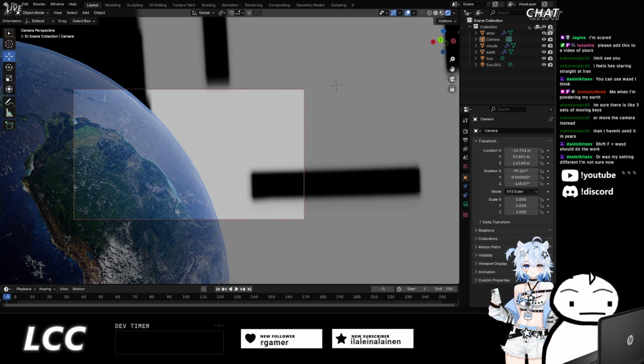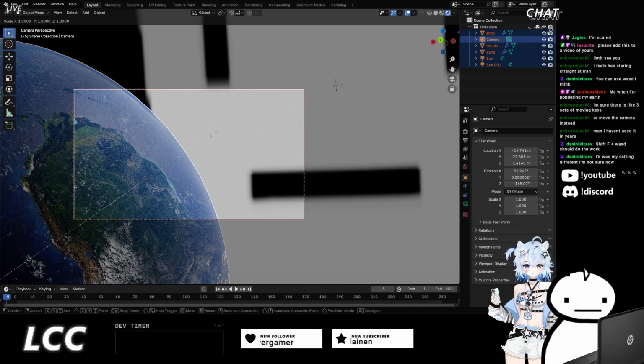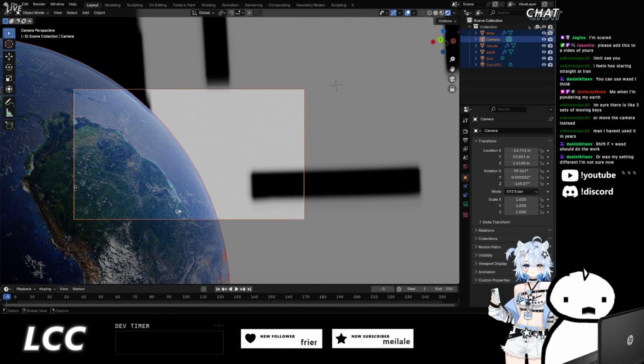Blender camera focal length. Shift F, WASD works. Really, it's not really working for me. I just pull up some random stuff. When I hit Shift F, I don't really get anything.